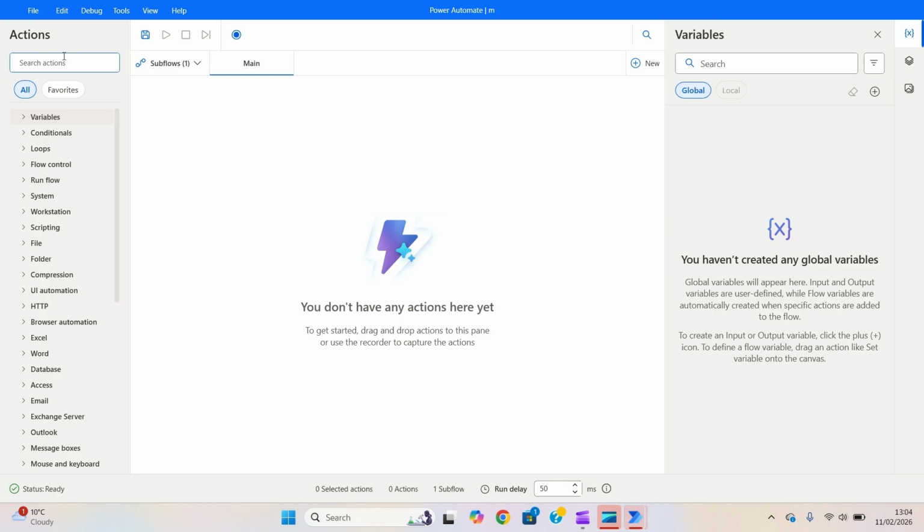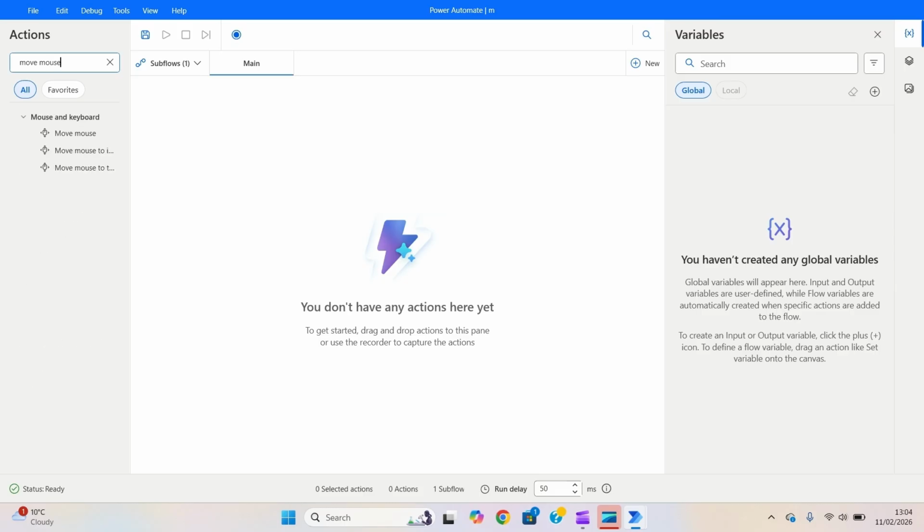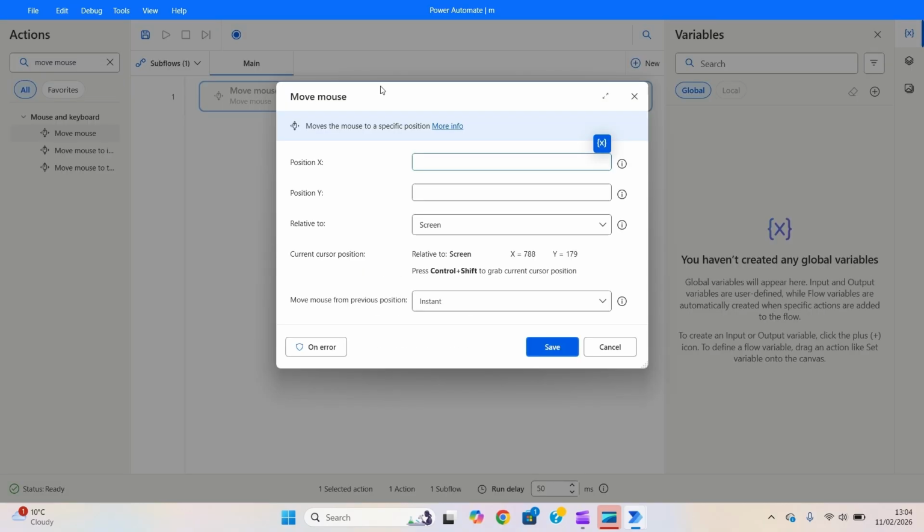We're not trying to do any of that. So what we're going to do in search actions is we're going to search up move mouse, and we're going to select this first one and drag and drop it into the middle. And that brings up this kind of prompt screen to allow us to enter some parameters that we need.